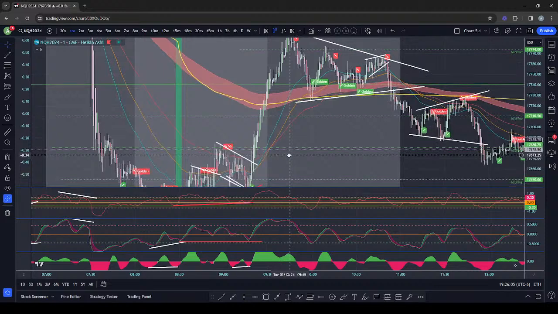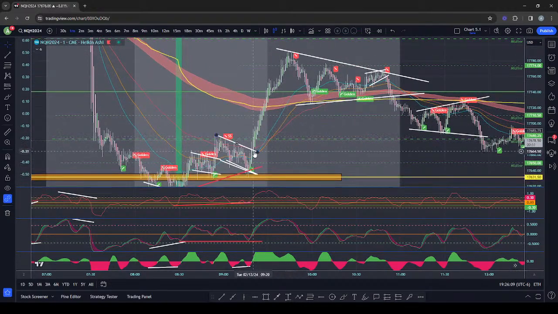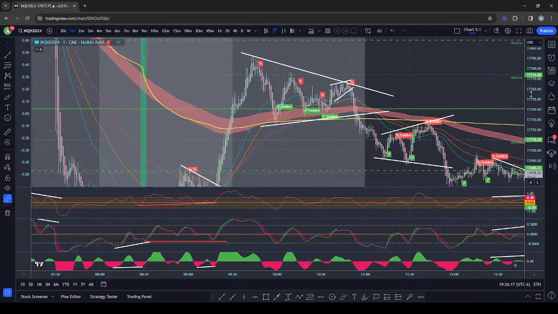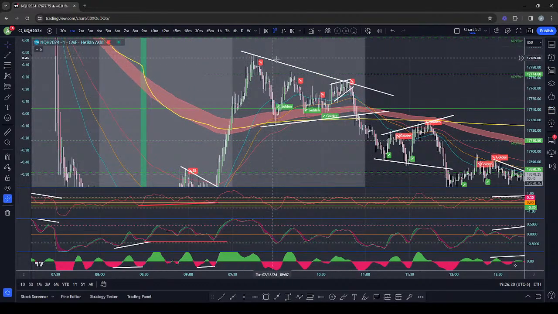And usually when price just shoots up this fast and really up high, usually you have consolidation up in here, so you have to be careful for that. And in this case, what did price do? It formed this really nice symmetrical triangle in here. So, and it was wide enough where you can take a couple of scalps in here.